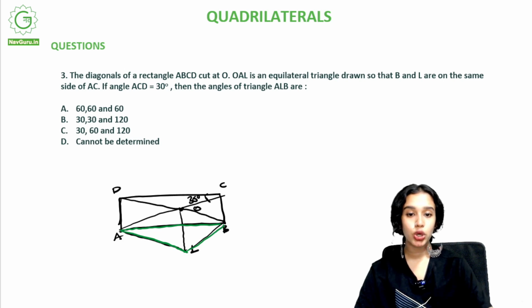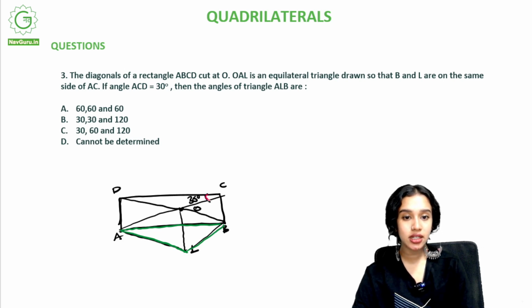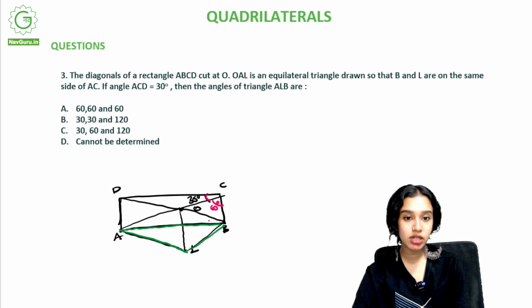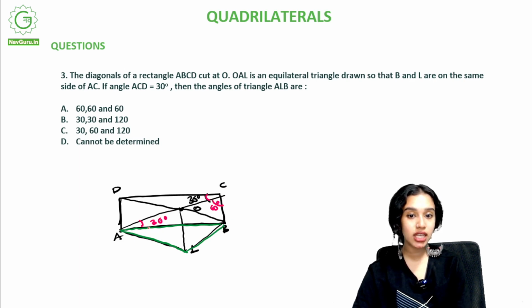Now, what do we have here? It is said that this is 30 degrees. So, what would be this angle? It would be 60 degrees because every corner is 90 degrees, right? This corner completely becomes 90 degrees. So, this angle would be 30 degrees. How? I am considering the triangle ACB or ABC. So, angle ACB is equal to 60 degrees and angle CBA is equal to 30 degrees. So angle CAB should be equal to 30 degrees, right?